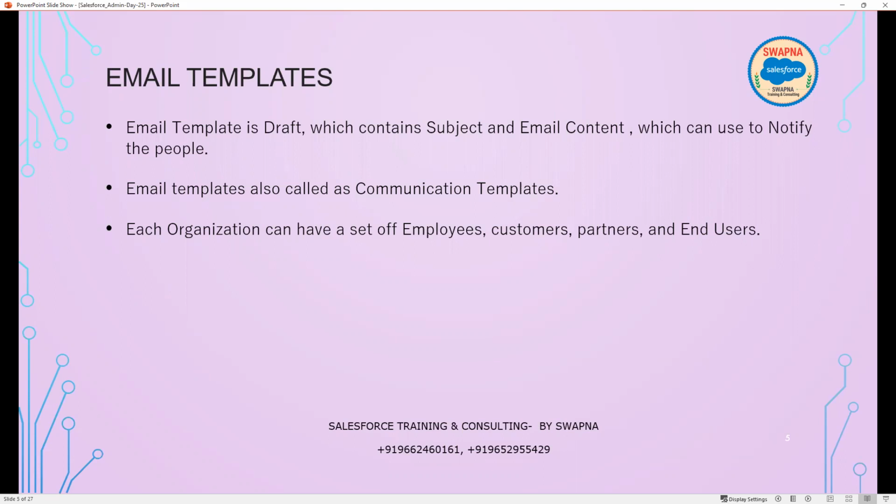An organization can have a set of employees who are working internally. Now I cannot send the same email that I send to a customer to the internal employees. Internal employees should have a different email template. The same template I cannot use for customers or end users. For end users, it has to be a different template.